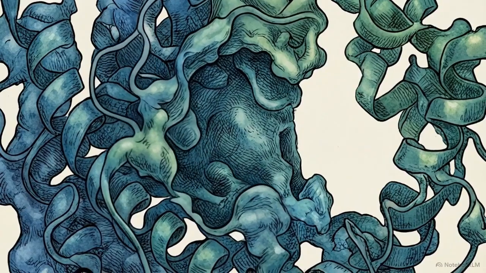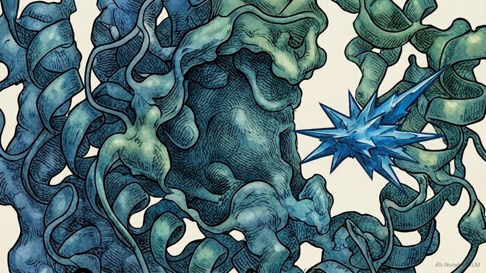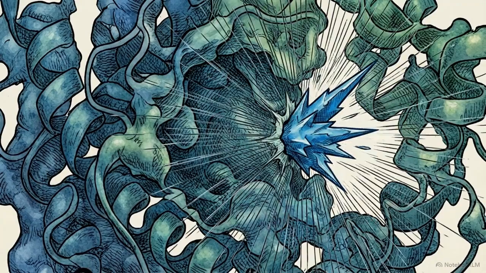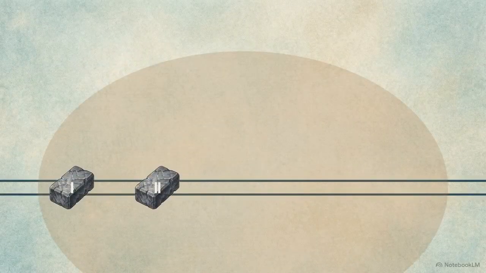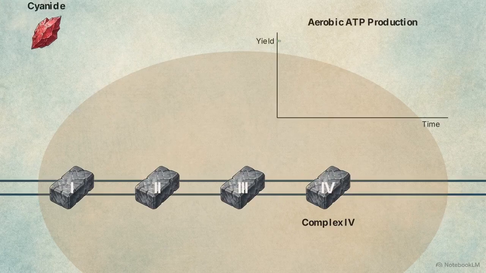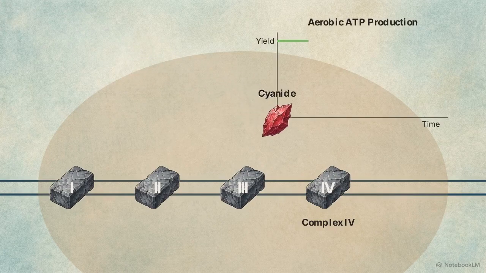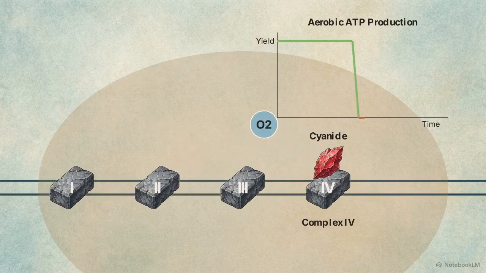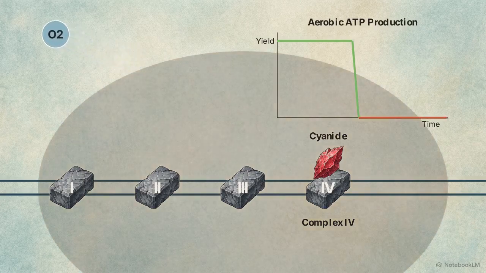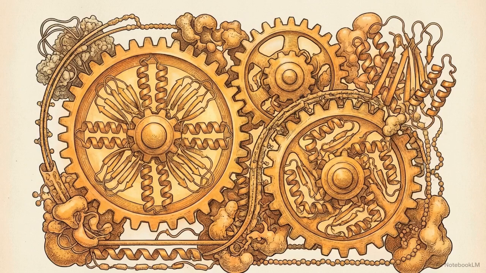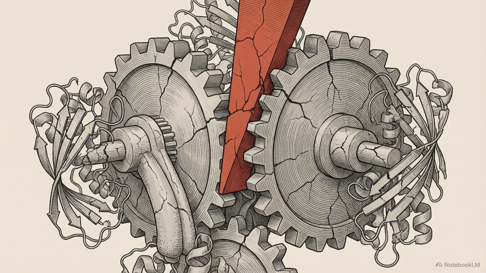We can see exactly why this shift is vital by looking at what happens when it is blocked by cyanide. Cyanide doesn't interfere with glycolysis. Instead, it binds irreversibly to a protein complex in the electron transport chain, specifically preventing oxygen from binding. Without oxygen acting as the final receptor, aerobic ATP production drops to zero within minutes. Aerobic respiration operates as a highly interdependent engine. If you jam the final sequence, the entire energy-producing system backs up and starves the cell.